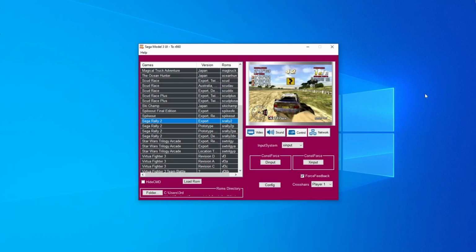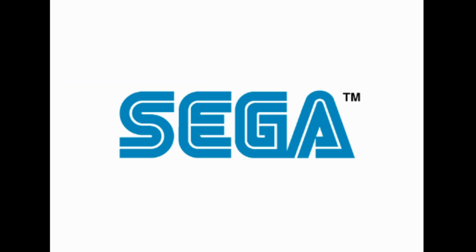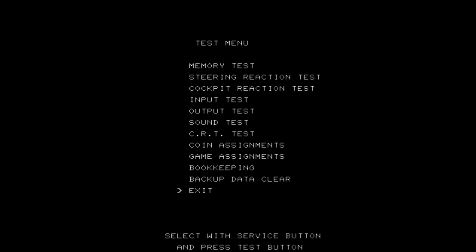Awesome. Sega Rally 2 suffers from a bug where if you exit the game with credits still loaded, on your next startup of the game, it might not display any graphics. So to mitigate this, we need to set it to free play. So we're just going to start the game. As soon as the game starts, you can hit your test button, which should be 6 on your keyboards or whatever you set it to.